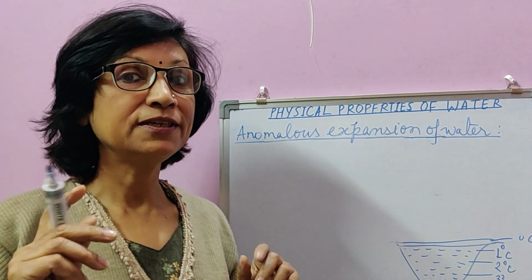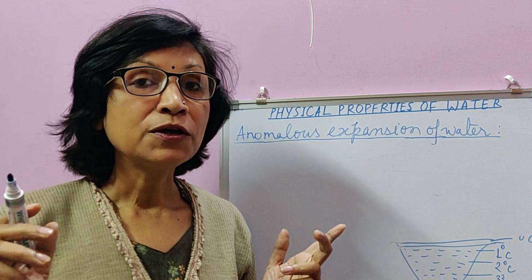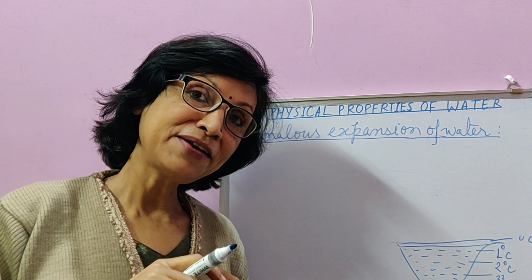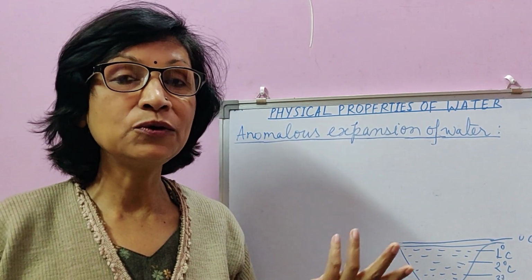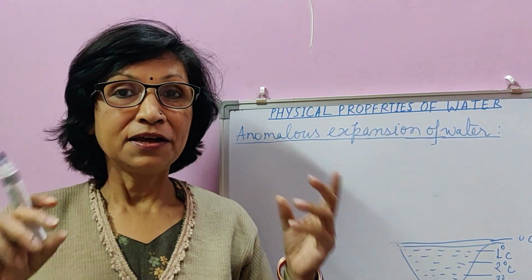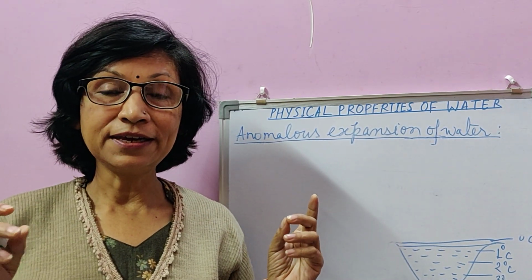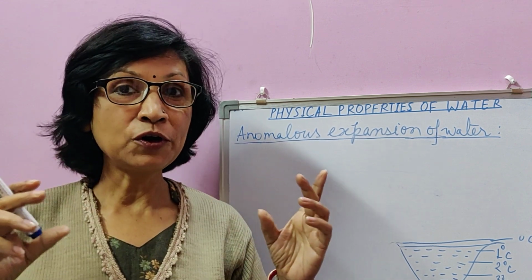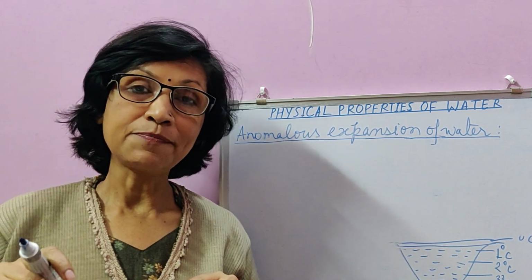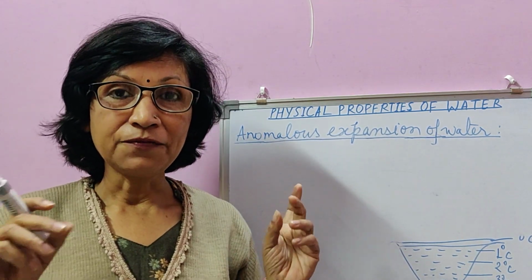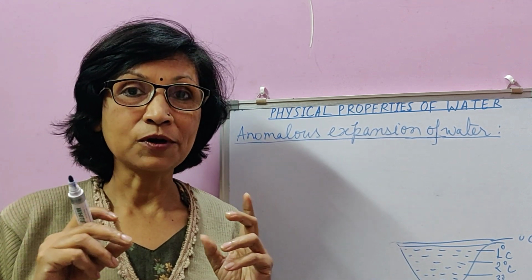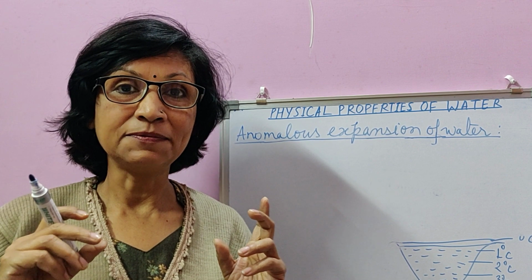Right now we are going to discuss one very unique property of water, that is expansion on cooling and contraction on heating, which is just opposite to normal observation of normal things. You know, when substances are heated, the kinetic energy of the molecules increases. As a result, their intermolecular gap increases, and they expand. Just the opposite happens when they are cooled. If heat is taken away, kinetic energy of molecules decreases. Molecules come closer. As a result, the volume of the substance decreases.